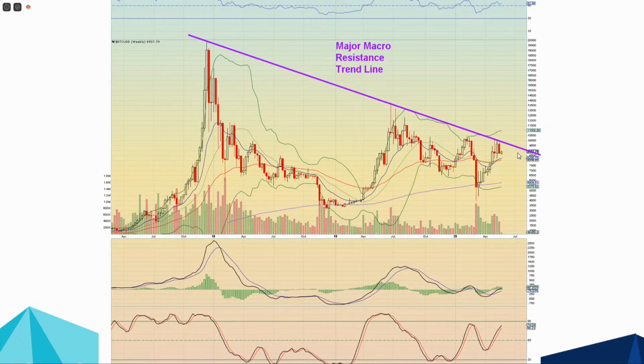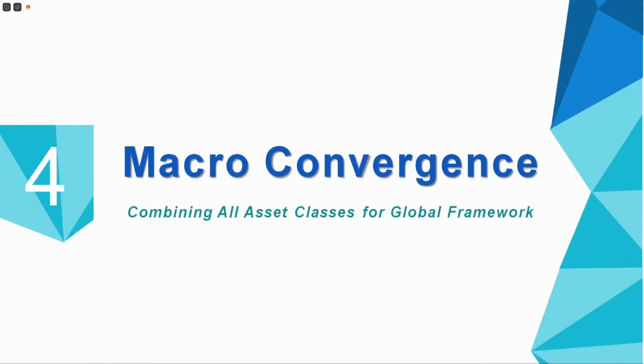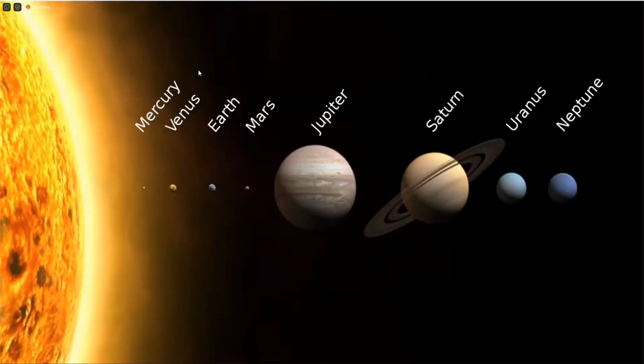Okay. And then on the next chart, I wanted to go through a kind of macro convergence and talk about combining all these together, and how that ties into the entire narrative. Well, obviously, from part one, I got a lot of really positive feedback from the analogy that I used, which was the solar system analogy, and everyone said it made perfect sense. So I wanted to touch back up on that. And for those who weren't there, or didn't view it, I hypothesized that this is essentially an analogy for the global currency order.